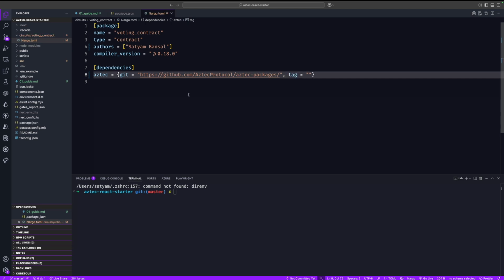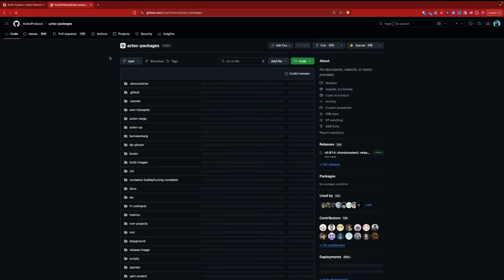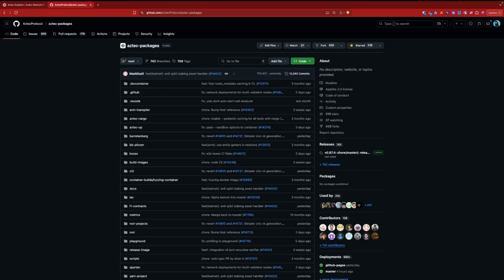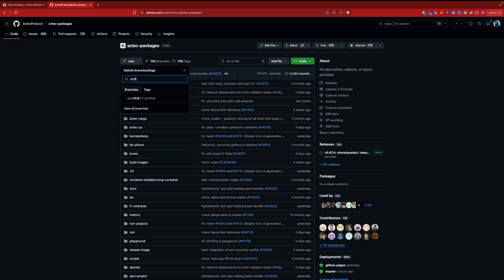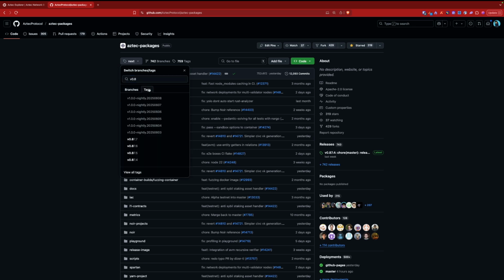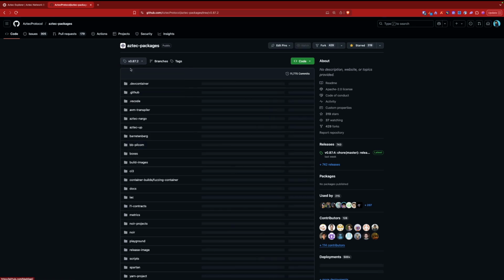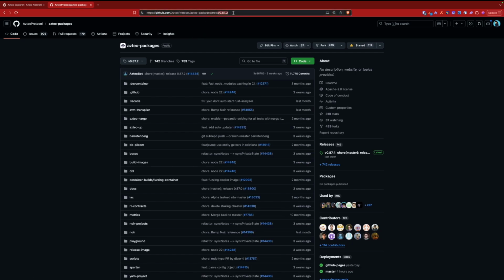The tag is the specific version of this that you want, and the contracts version depends on which sandbox or which libraries you are going to use. So we are going to use version 0.87.2, since this is the latest testnet supported version.